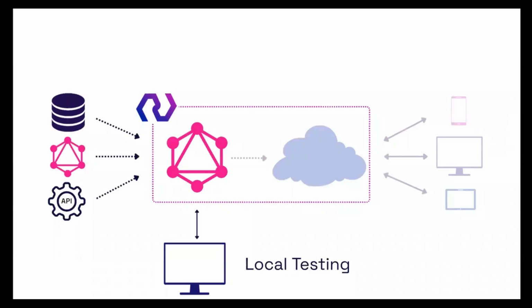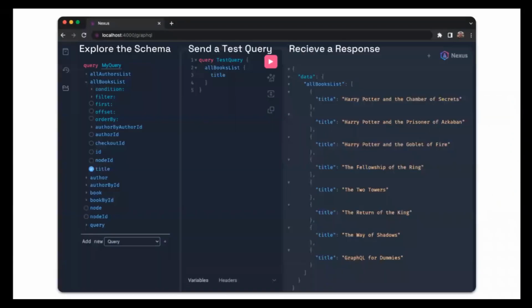Now that the user has multiple data sources connected, it's time to start the API locally and test it. The dev command opens a graphical interface for exploring the unified schema and making test queries. This test server is identical to the API that will be deployed, so it can be used to accurately pre-plan client queries.